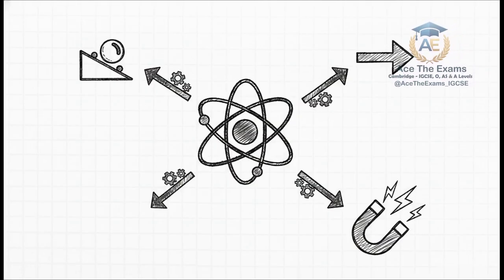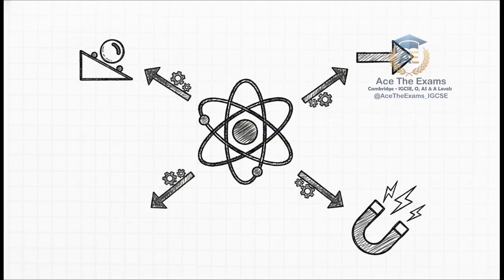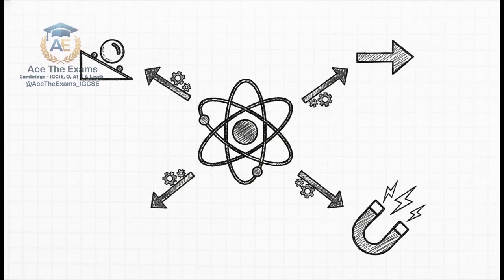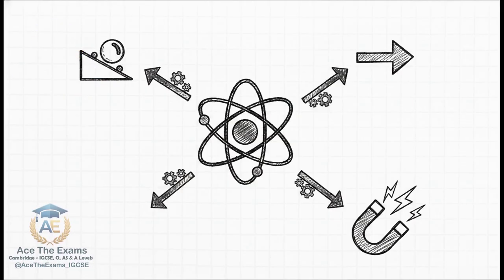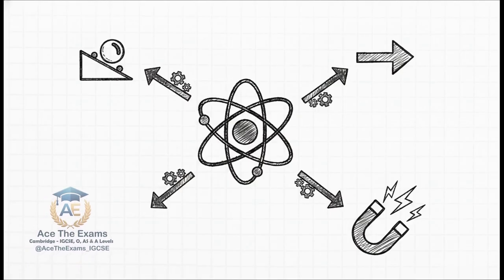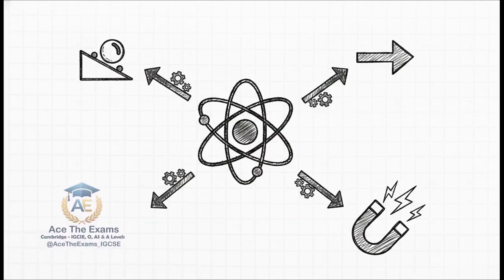Top-performing students, the ones who consistently score A stars, don't view E = c² delta M in isolation. They exhibit a deeply connected conceptual understanding that bridges multiple areas of the syllabus. Notice the third bullet point on the screen right now, integrating with other syllabus areas. The principal examiner reports highlight that candidates who reference cross-topic connections achieve significantly higher marks. For example, understanding how the energy released in a nuclear reaction directly relates to the kinetic energy of the resulting particles or the conservation of momentum, or even electric and magnetic fields if you are dealing with the curved trajectory of an alpha particle emitted during that decay.